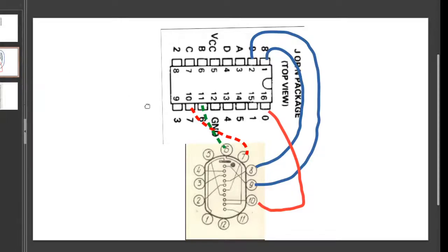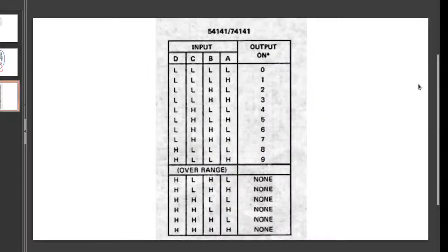Finally, what signals do you send to these A, B, C, D pins? That's over here. This is the truth table from the data sheet of the K155 IC. You can see that if you send a low, so that's zero voltage, on A, B, C, and D, the output will show on the zero pin. Let's look at something else. If you wanted output pin number 5 to energize, you would have to send low, high, low, high. If you wanted pin number 8 to energize, you'd have to send high, low, low, low.